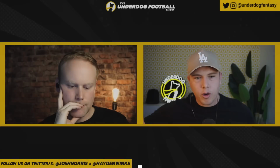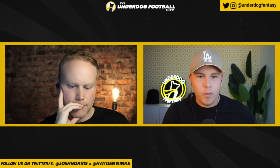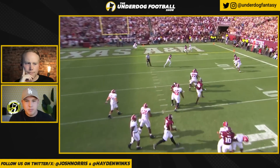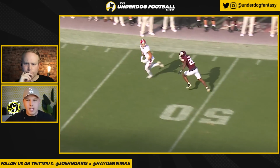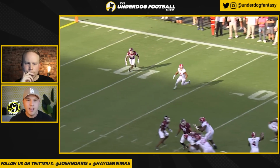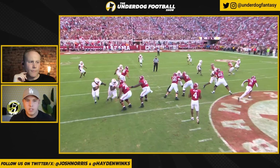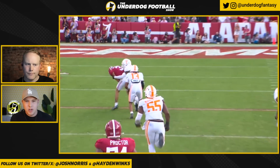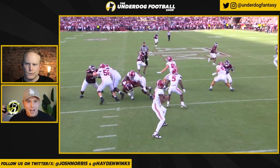Comparing him to Troy Franklin and those guys, they're maybe a little bit faster than he is, but Jermaine Burton's a different type of vertical wide receiver, and I think we can dream a little bit more. He led Alabama in back-to-back years in receiving in 2 totally different offenses, and did not get the target volume that anybody else in this class does. But that 95th percentile broad jump, the 4.45 speed, and at times, especially in that Michigan game, when Alabama really needed to get the ball on a first down, there are a couple of glimpses of him fighting through contact, yards after the catch, obliterating a safety, and then running after the catch. So I think there's something to it, but he's not been overly productive.